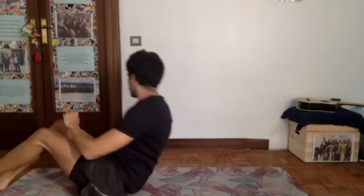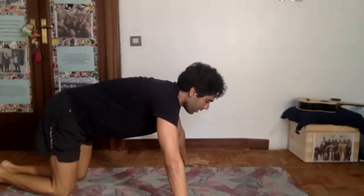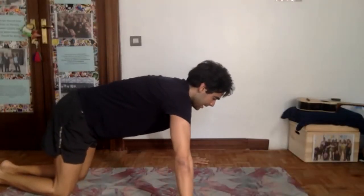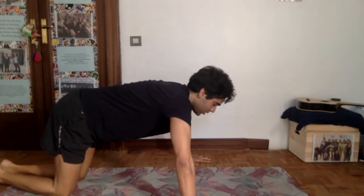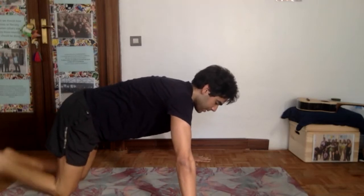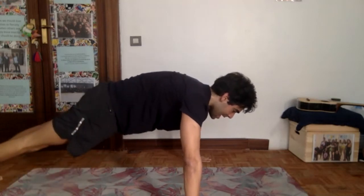7, 6, 5, 4, 3, 2, and 1. Turn around, last push-ups, this time with the arms open. So palms at the same height as the shoulders, press the hands down, knees down or legs lifted, and go.